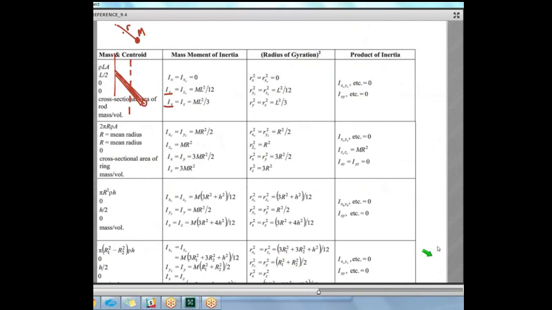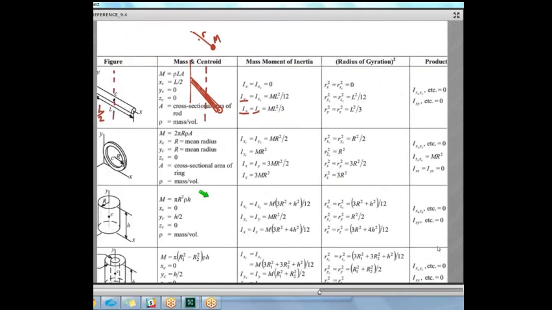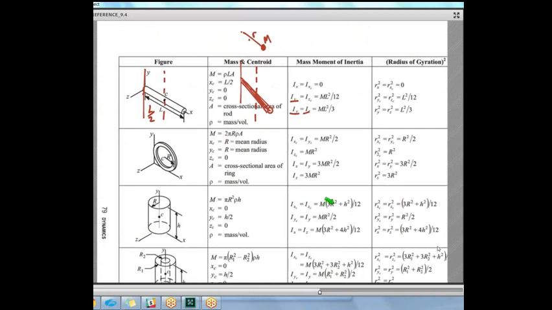So radius of gyration is very similar to mass moment of inertia. It kind of tells you how to pretend you're dealing with a point mass. Well, mass moment of inertia just goes ahead and gives you the answer of how difficult it is to spin it. And it turns out the only difference between the r squared value and the I value is an m. So it kind of looks like I equals m r squared, doesn't it?